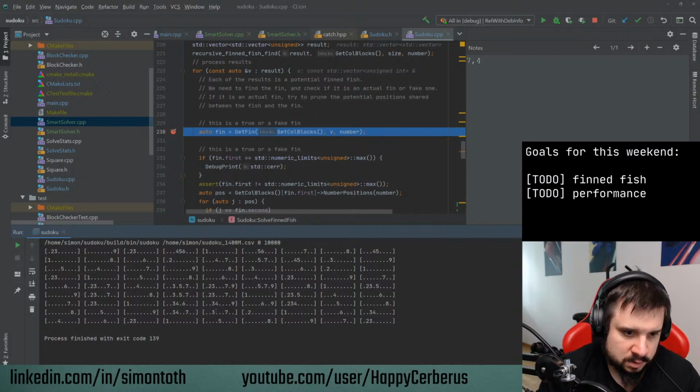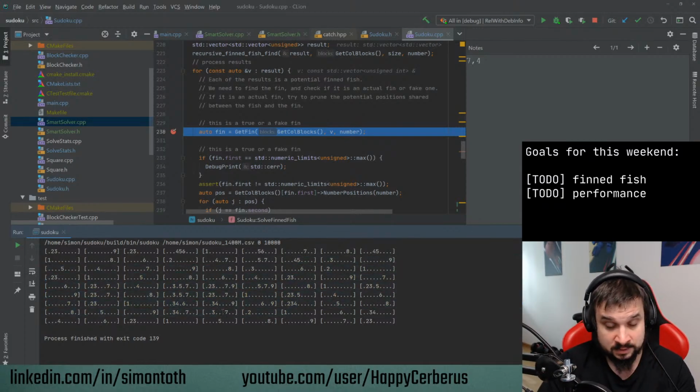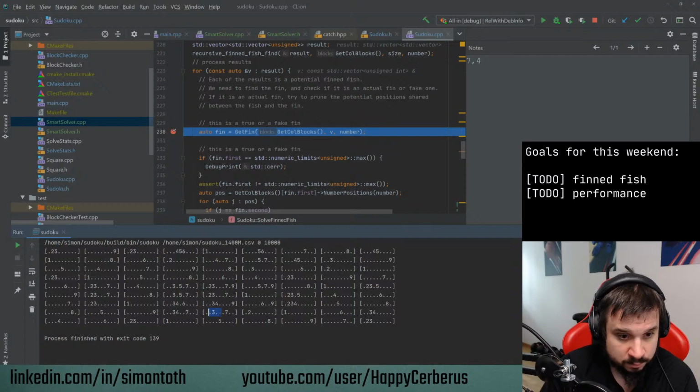Because what the previous loop of this did, there was a for here, and that got removed. So now suddenly, well, previously, yes, indeed, if we look at this column and this column, that would indeed again make a finned X-wing, where this would be the fin, but we have already deleted the fin out of the picture.